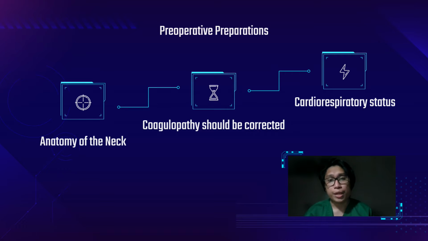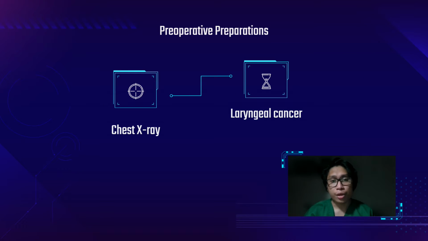Cardiorespiratory status of the patient should be assessed as several conditions might endanger the patient's life with tracheostomy. A chest X-ray will alert the surgeon to tracheal deviation due to cervical and mediastinal tumors, or traction on the trachea due to fibrosis. And lastly, if airway obstruction is because of laryngeal cancer, then one should attempt not to enter the tumor during tracheostomy. This may require a lower tracheostomy if tumor involves the cervical trachea.